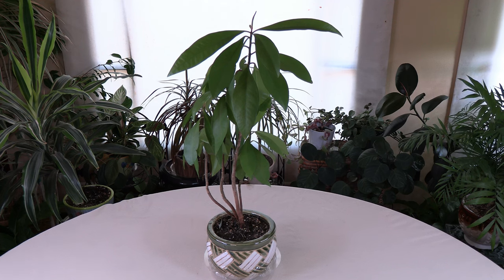Right now this plant is well proportioned — it's two-thirds, one-third. It was repotted at the beginning of April, and I'm in July here in Southern California, so it probably won't need repotting until next spring. I'll keep an eye on it towards the end of summer if it has a growth spurt. This plant doesn't mind being a little tight in its pot for a little while, so it's not one you have to rush to repot.